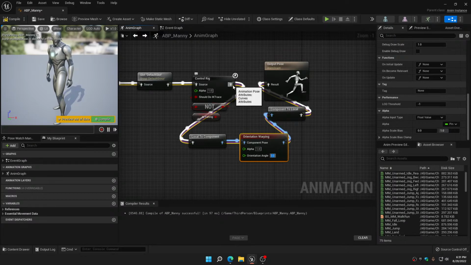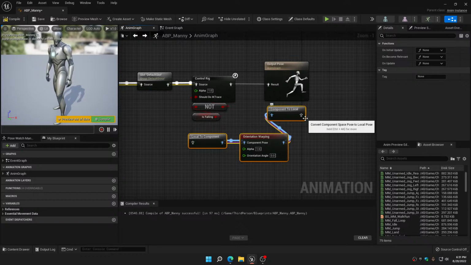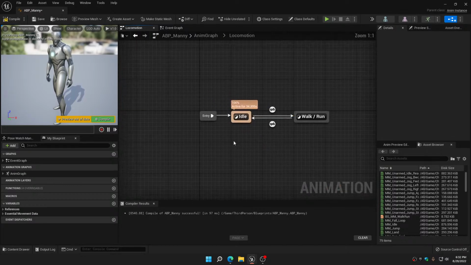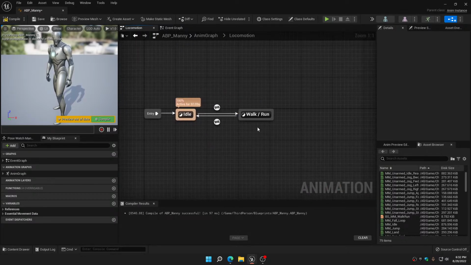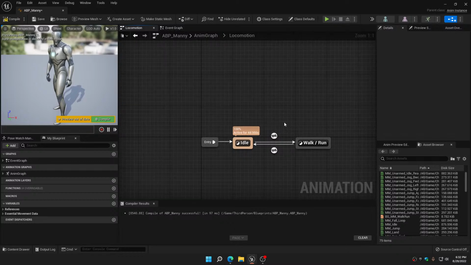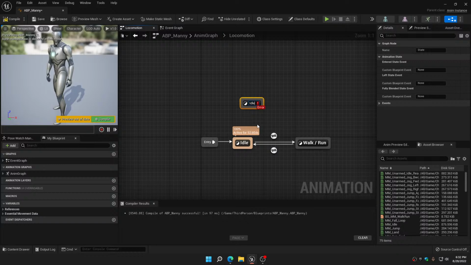And we're going to move that node, right? So let's take this here and this, and we're going to hit Control X to cut it. And then we're going to go into Locomotion, and let's actually, you know what? Let's leave this intact here, and let's just create a new state, and we'll call this idle_1.